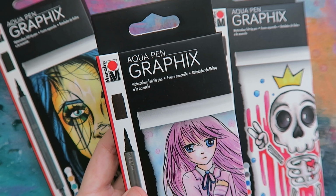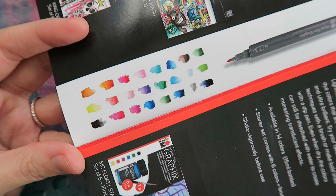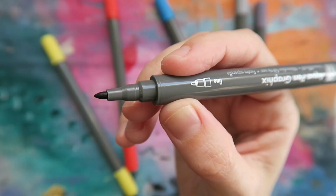Next up, we've got the Aqua Pens. Now these big guys are watercolor pens. They deliver high quality ink with vibrant color. They're also dual tipped, so you've got a flexible brush tip on one side and a fine tip on the other. You can use these as is like a marker or spread and blend color using a wet paintbrush.